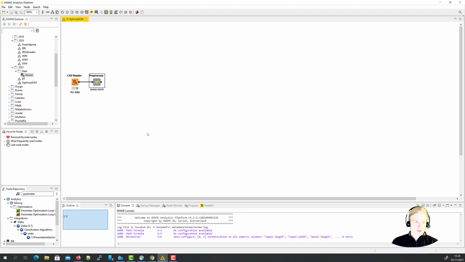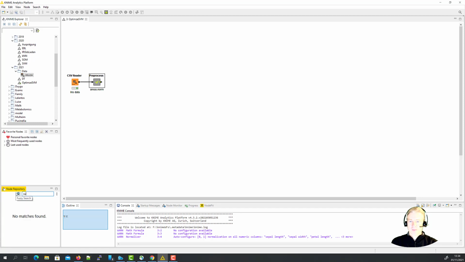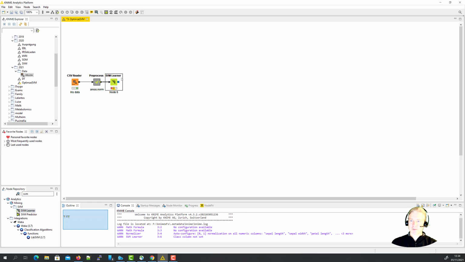So that was that. Now we wanted to apply the support vector machine algorithm, and there are in my particular installation two possibilities. We have the KNIME implementation, the SVM learner.